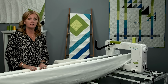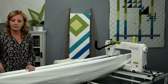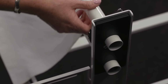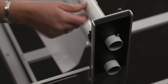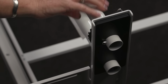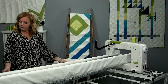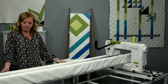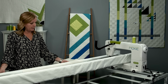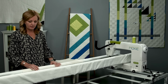Now that I have my quilt backing pinned to the take-up leader, we're going to advance it a little bit. Make sure that your ratchet stop is in place, and we're going to advance this take-up pole until our pins are about 1 inch or 2 away from this leveling pole. And then I'm going to advance the front pole until it's nice and smooth. Okay, so there is our backing fabric.